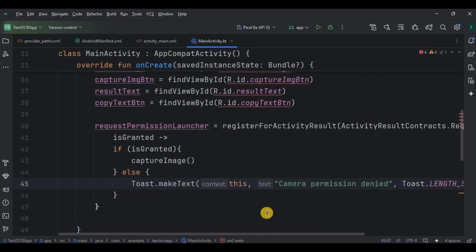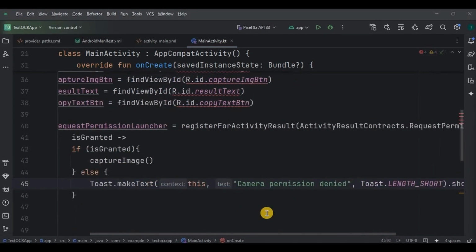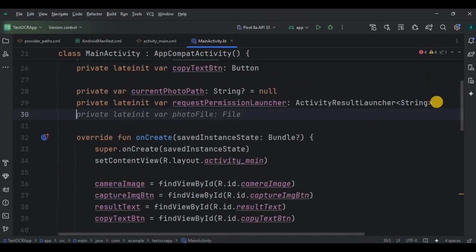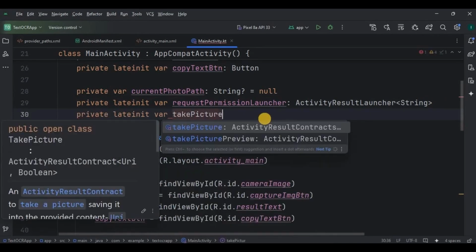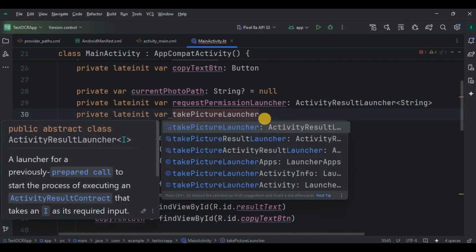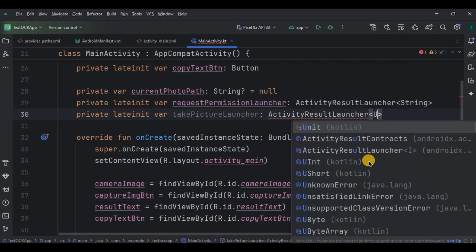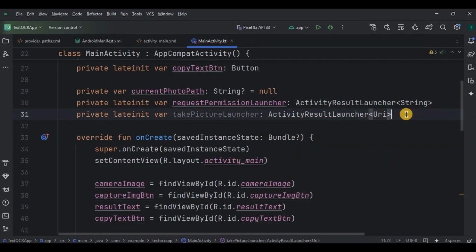Simple. Now, once we have the permission, then next what? Launch the camera. So to do that, declare a take picture launcher variable whose data type is activity result launcher. URI means the path. Then initialize it here.